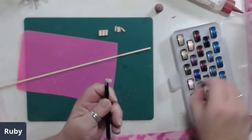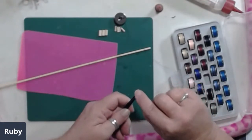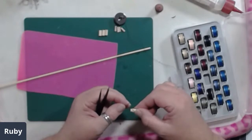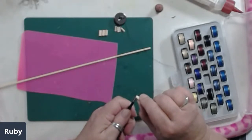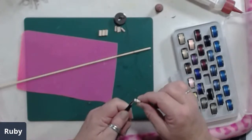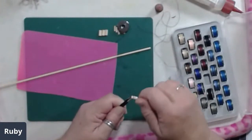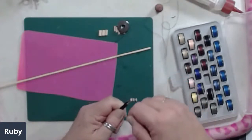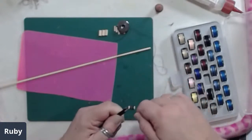All right, let's use black first. Not sure how I'm going to do this, but anyway. Hold it with your tweezers. I'm going to. Hi, Neekin. She is making spools of thread. Okay, let's wind up our spools.